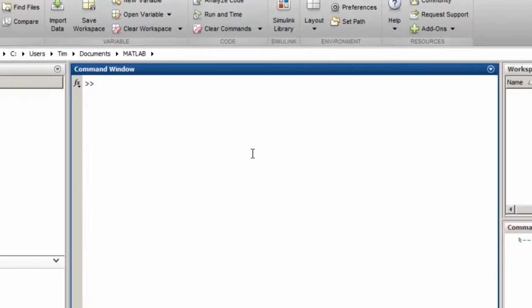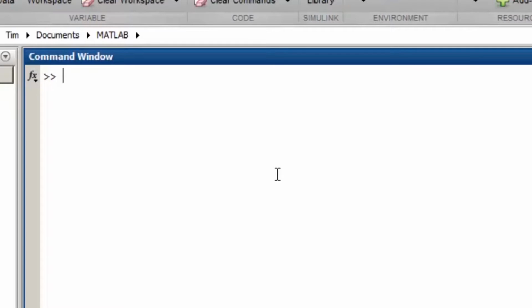Now I'll do a few examples of these operators. I can multiply 2 times 5 by typing 2 asterisk 5 and pressing enter. I get the same result when I type 2 dot asterisk 5 and press enter. Since the numbers involved are single numbers or scalars, there's no difference in what the two operators do. Later, when we're using arrays, we'll see that there is a difference between the dotted and undotted operators.